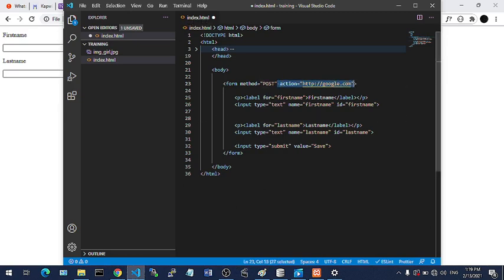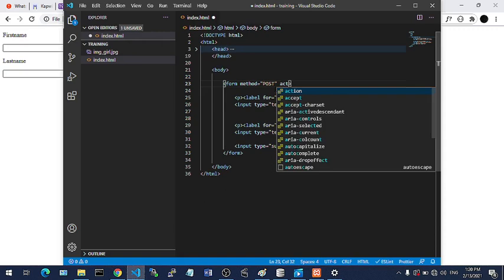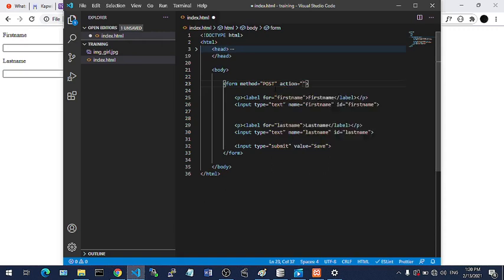If I don't put any action here, this form is going to be submitted to the same page, index.html. But you should know that forms submitted to a page need to be handled by a server-side technology or programming language, for example, a PHP or JavaScript page or Python page, all of that. So you won't be able to handle the page in which forms are submitted to with pure HTML. However, you should know that it is within the HTML that we define the action for which the form would be submitted to.